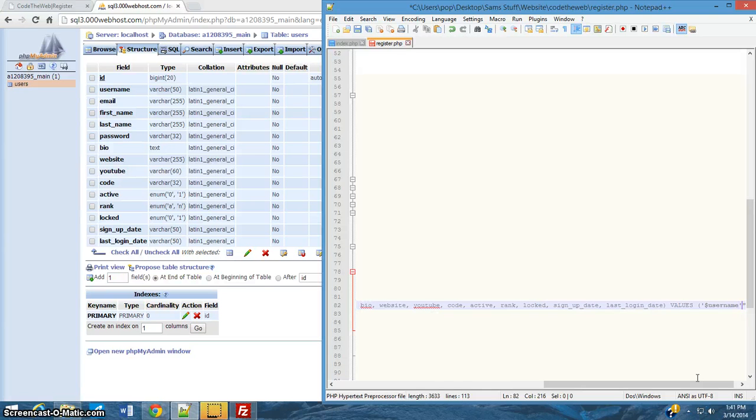So we're going to set the username to $username, the email to $email, the first name to $fname, the last name set to $lname, the password set to $pass because it needs to be encrypted.